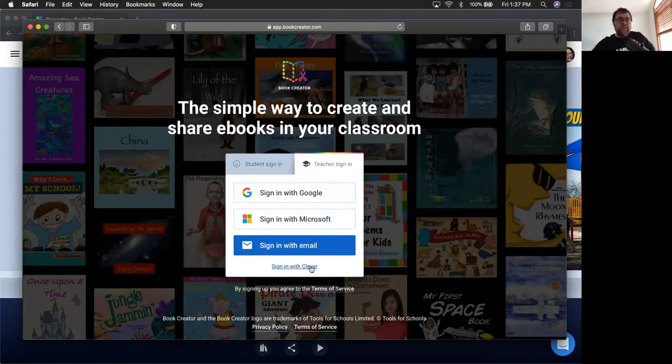Once you have done that, the very first time, if you haven't tried this yet, what it's going to do is it's going to associate your school email with the fact that you have access to licenses. And then it's going to just say, do you want to be part of the Beaverton School District organization? You say yes, and then that's it. You're automatically upgraded to the full version of Book Creator. The very first time you log in, it's going to ask you a couple of questions. What do you teach? What grade level? That kind of stuff. And then it's going to ask you to create a library.